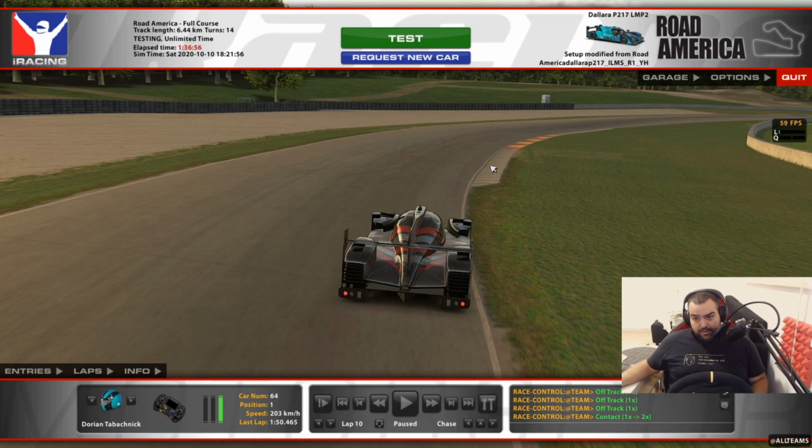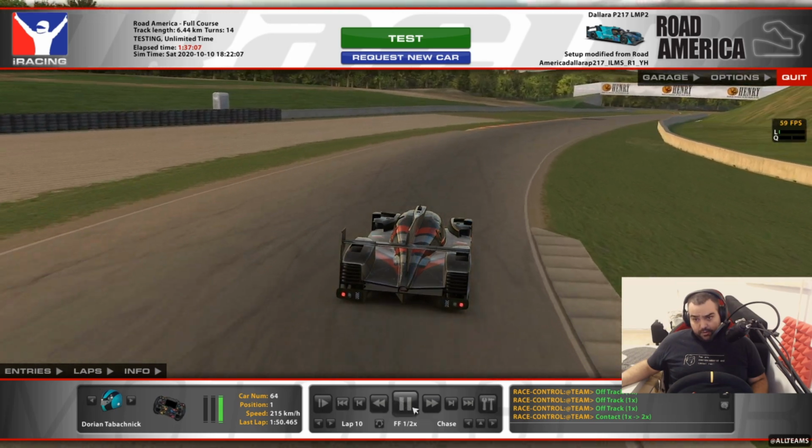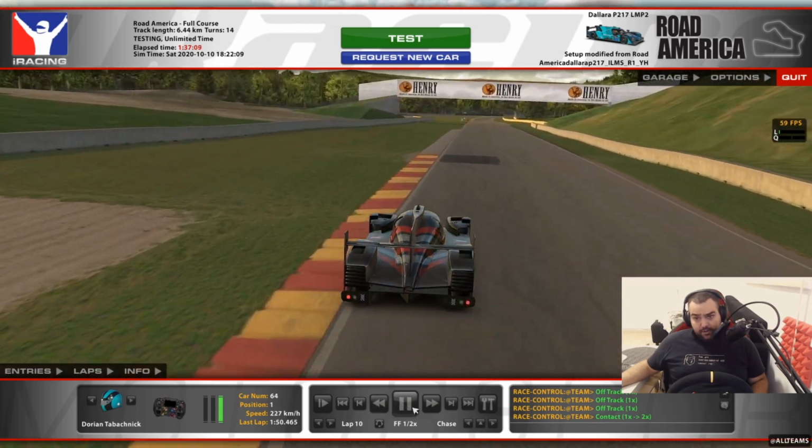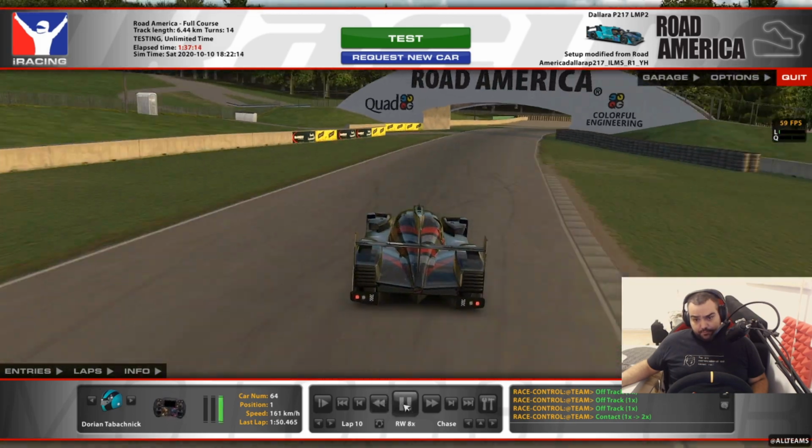This curb is your friend. If you're close to it, you know you're safe on the exit. If you're far away from it, you might be going too wide on the exit. So keep that in mind. I'm gonna be looking for the exit here, catching the curb. Let me show it to you guys from the inside, nice and slowly.